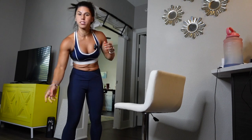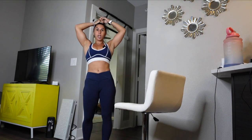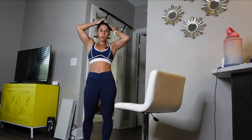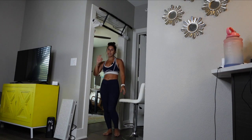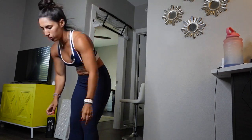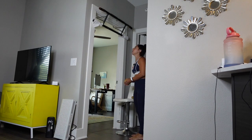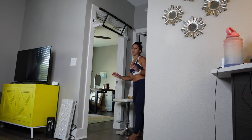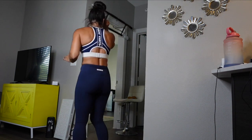So what we're going to work on today is the flex arm hang, but with potatoes under our armpits. The flex arm hang is going to help us strengthen the top piece of the pull-up and help us learn how to keep tension in the bar. You want to strengthen the bottom piece of your pull-up if you're really stuck and learning, but you also want to strengthen the top — so you want to strengthen from all different ranges. You're going to need a chair because we're going to start at the top of the pull-up. You never want to jump up to the flex arm hang — you want to start at the top of the bar.